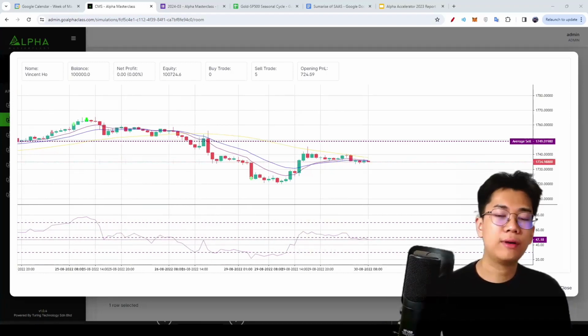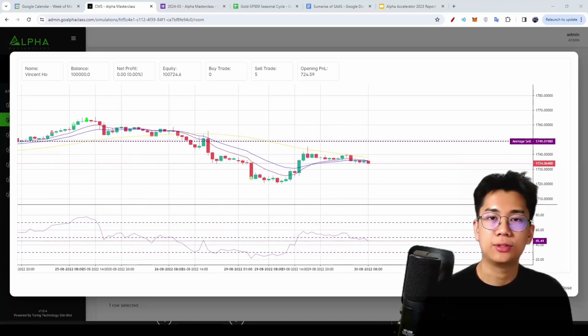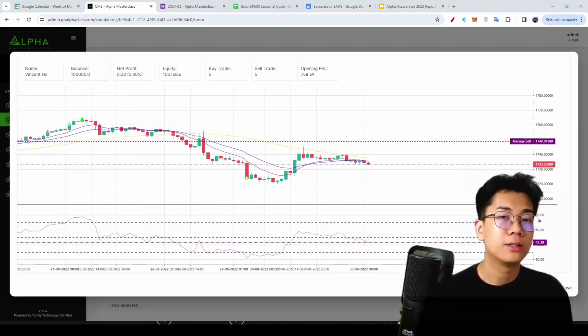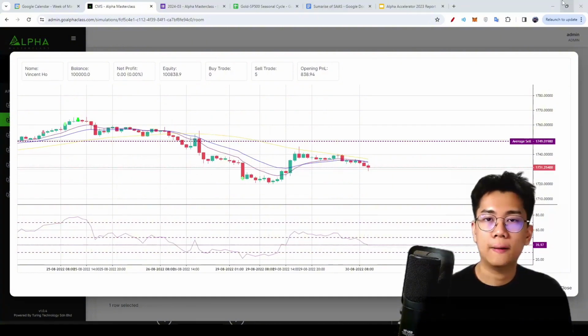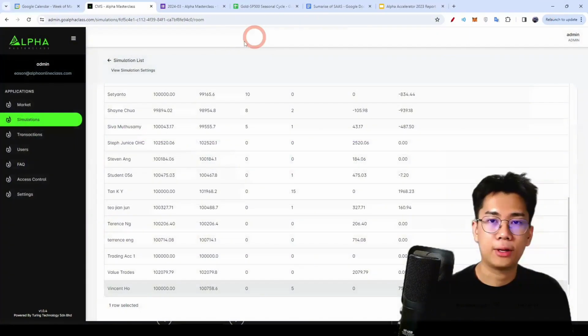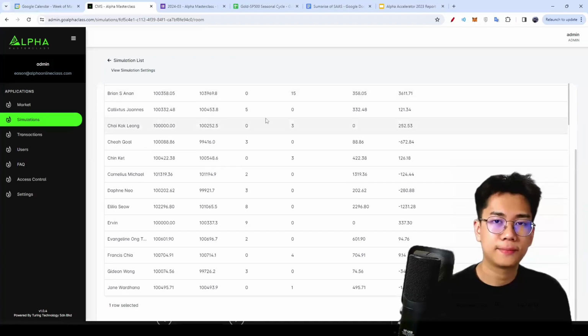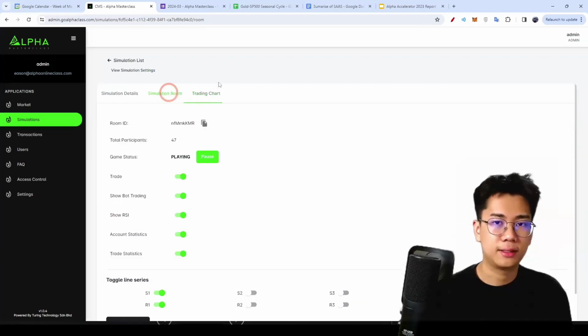Alright? So whenever you encounter a mistake in your trades, when you don't know how to trade properly, just embrace it and learn from the mistake. Okay, learn from the mistake.